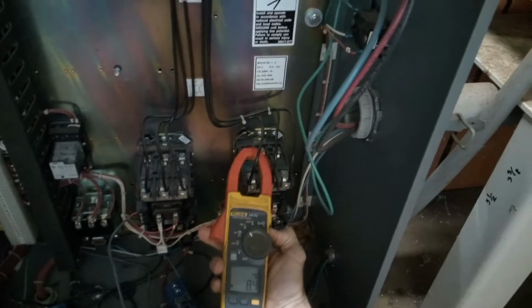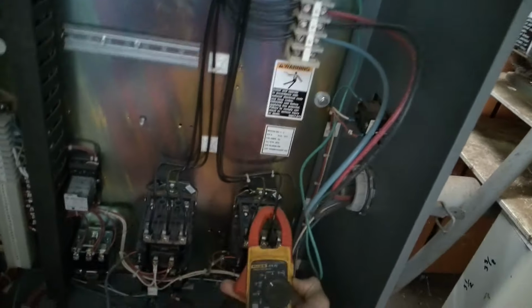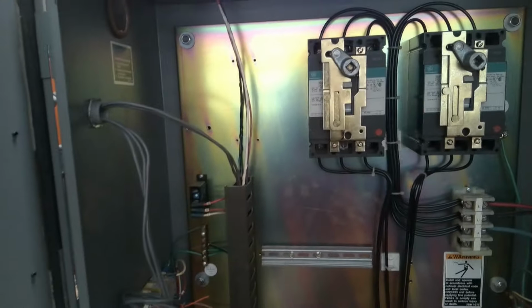Let's just see both pumps running. Eight and a half amps on one. Yeah, so both pumps are running. They look good, nice and balanced. So yeah, they're both running. That's good. Everything's working. They got these little current transformers, current switches they're not using anymore. Yeah, everything seems to be good in here.